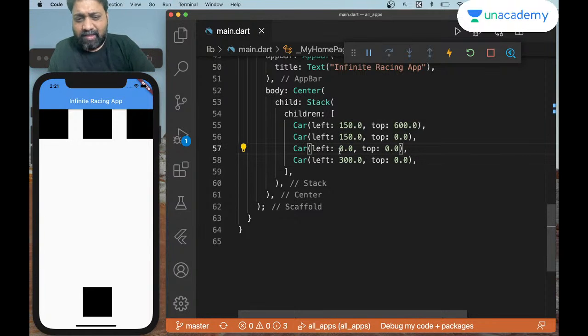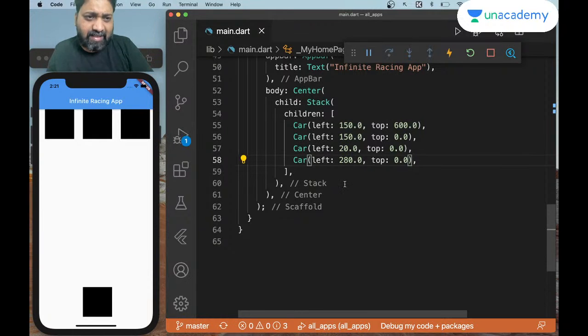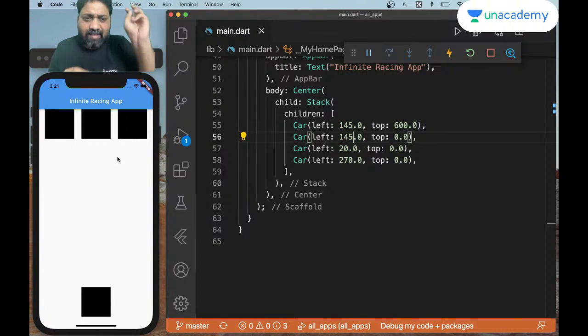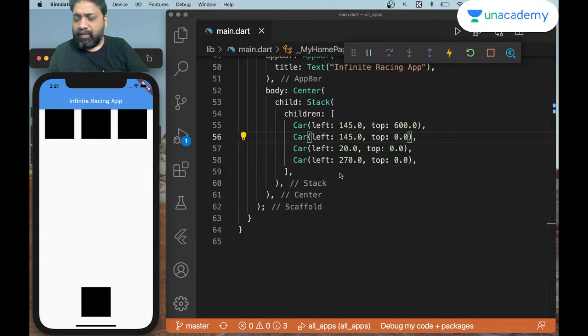Now, obviously, I don't want it that close to each other. So I'm going to give it at least 20 here and move that a bit. And instead of 300, I'm going to say 280, move that here. Can we do some more work on this? Sure, we can. Are we happy with it? Probably yes. I think by doing 270 and rather than going 150, if I go 145 on this, whoops, yeah, 145 here. Also 145 here. If I give this position, this looks like a system in which there are 3 columns and this box can move wherever we want it to.